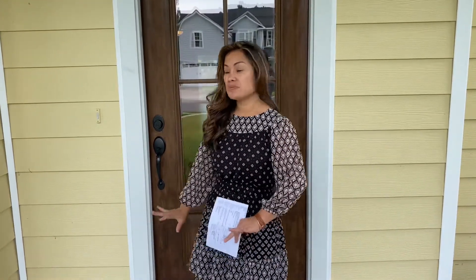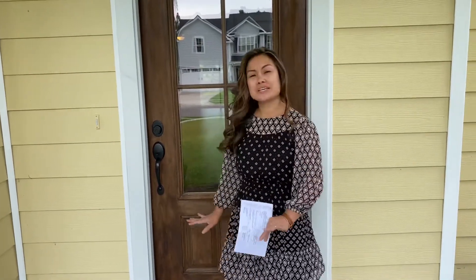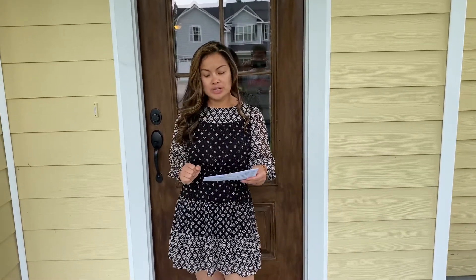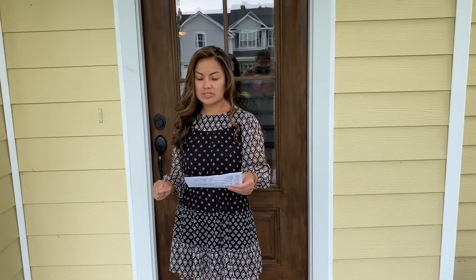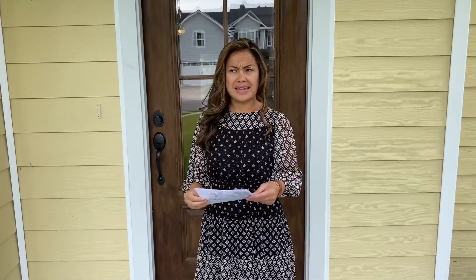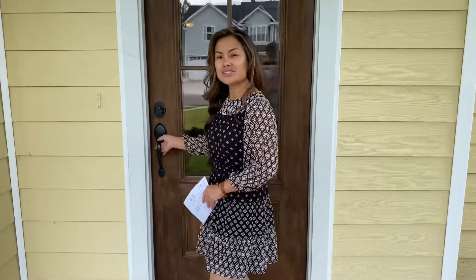Hi, welcome home. This is Molly. I just wanted to show you this beautiful home that I just closed on. I wanted to show it to you totally empty before my client got here and moved all her stuff in. This is a four bedroom, two full baths and a half bath. It was originally built in 2018. It's 2,800 square feet. The lot is 0.38 acres — spacious, huge lot. Anyway, come on in and I'll show you around.